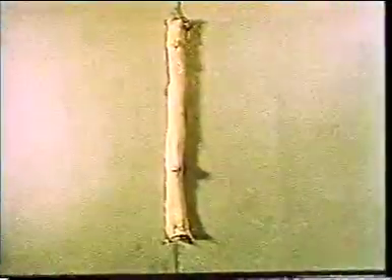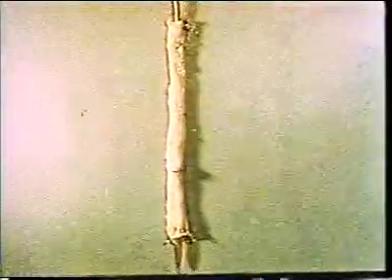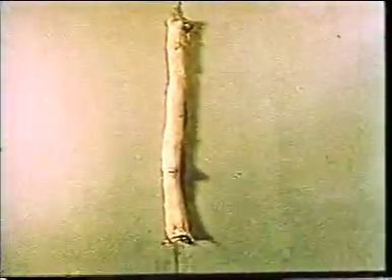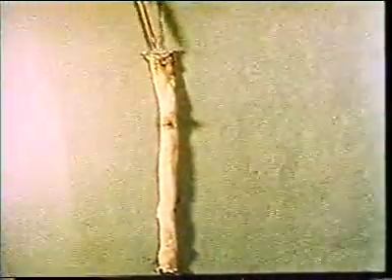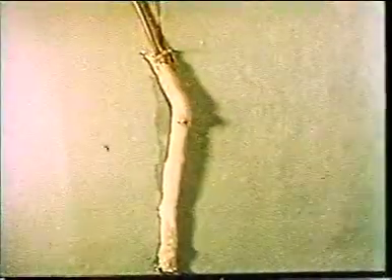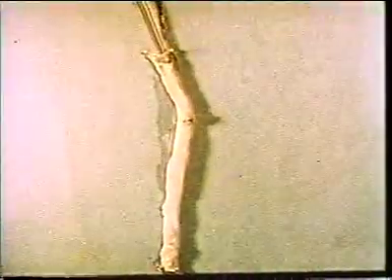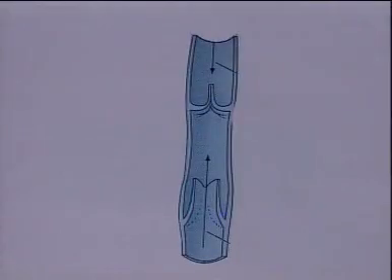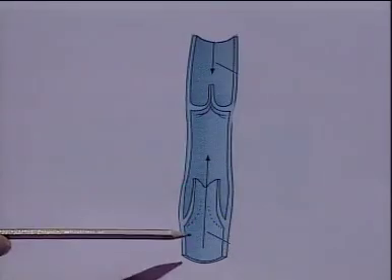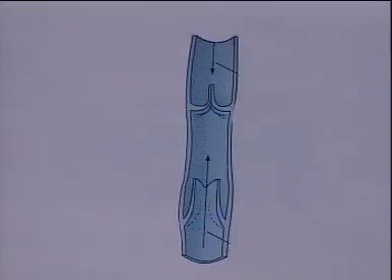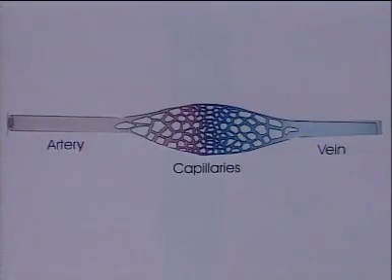If we insert this pencil into it, you will feel that we can do it easily, only in one direction. It is difficult to insert the pencil in the opposite direction. It is so because there is a valve which opens in only one direction. All the veins have valves which prevent blood from flowing in backward direction, thus keeping the blood flowing towards the heart. A third type of vessel, named capillaries, form a network in the tissues.